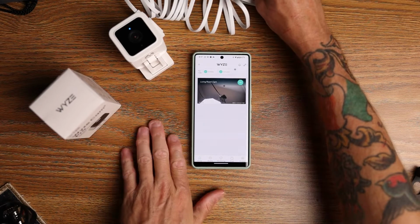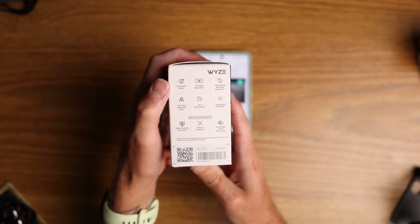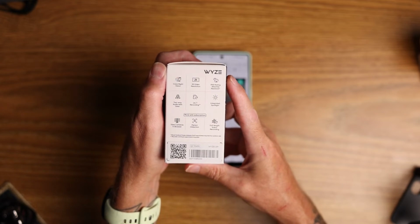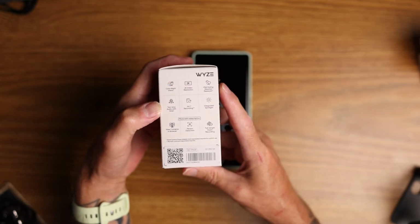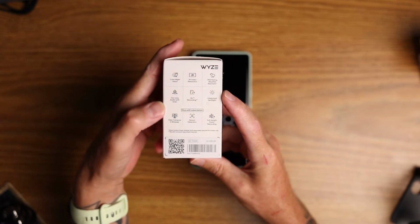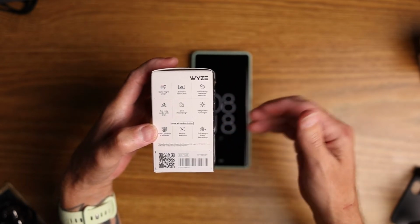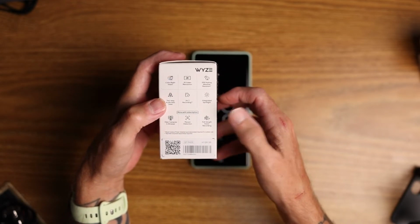I've done this one. Now we're going to do the Wyze Cam Pro. So here we have color night vision, 2K video resolution, IP65 weather resistant, two-way audio so you can speak to others and they can speak to you, 24/7 recording with an SD card, integrated spotlight, view cameras in your browser so you can log in from a browser. You can log in from your smartphone or anywhere in the world where you have internet. It has person detection and full-length event recording.